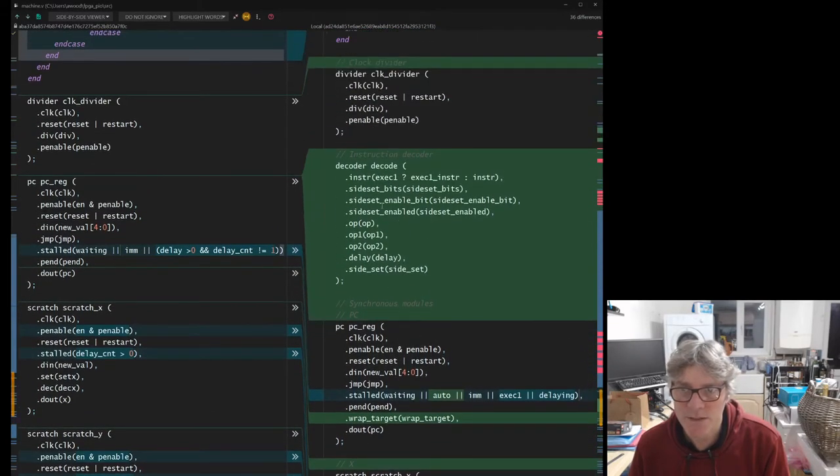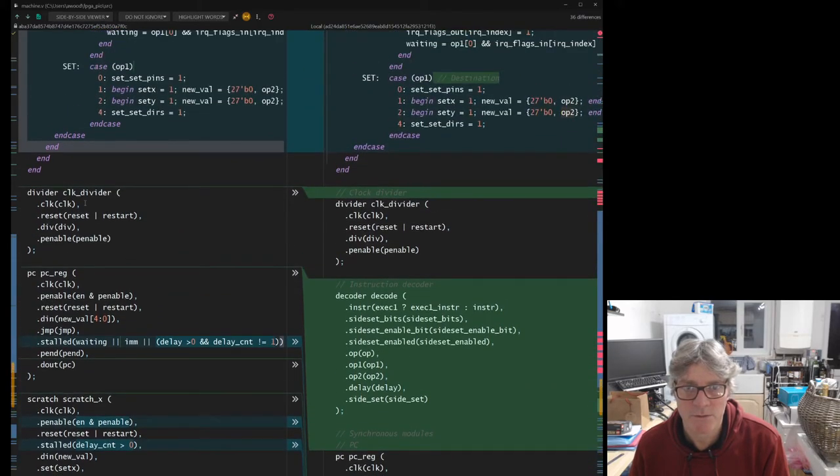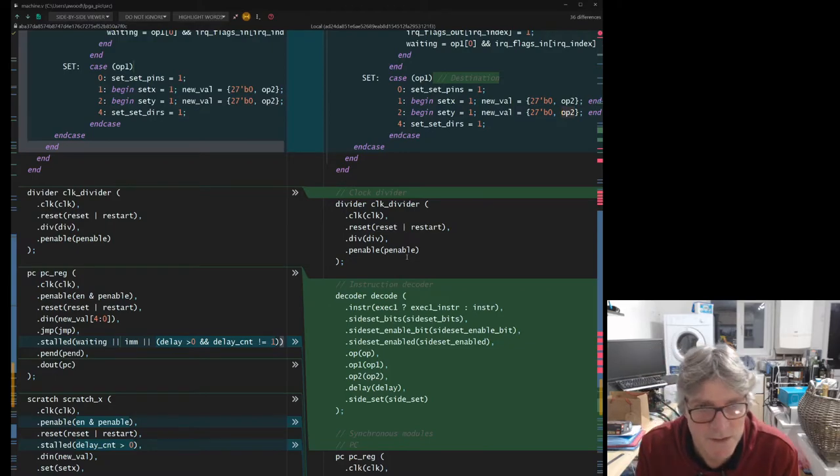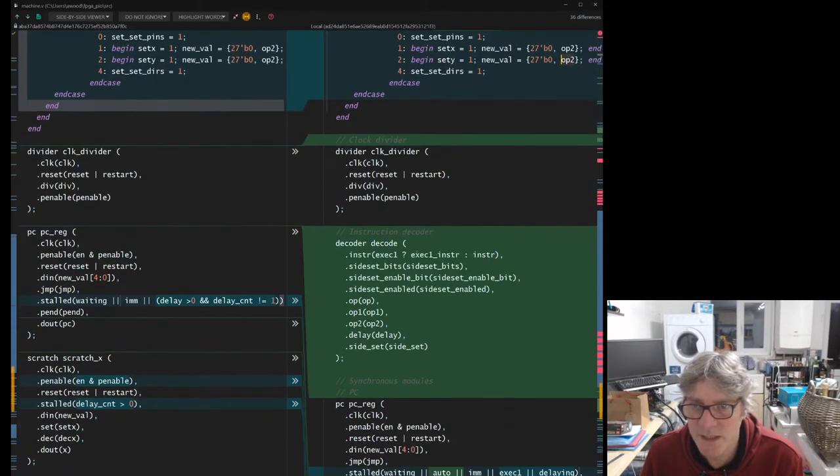So for every one of these machines, you get this whole set. So there's actually some changes here. You made decoder a child, which it wasn't before. The clock divider. Should it have its own clock divider, Laurie, or is the clock divider common to all of them? I guess no. I guess each one has its own clock divider because it could be working at a different fractional rate to the others. Sorry, I'm being daft. So the clock divider's here. The decoder's been added. Its own separate instruction decoder. That wasn't there before. So that's what's changed here. So each state machine has its own decoder.